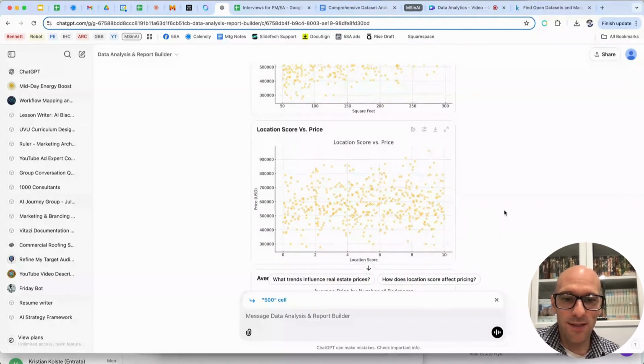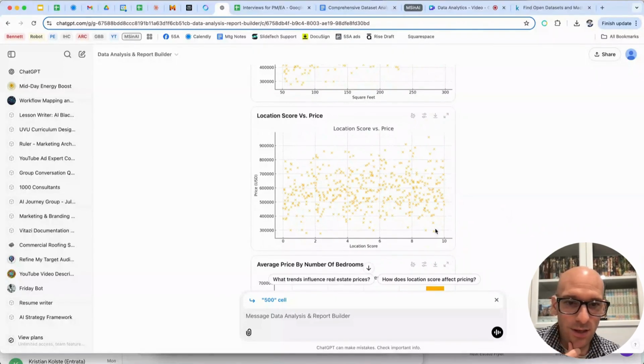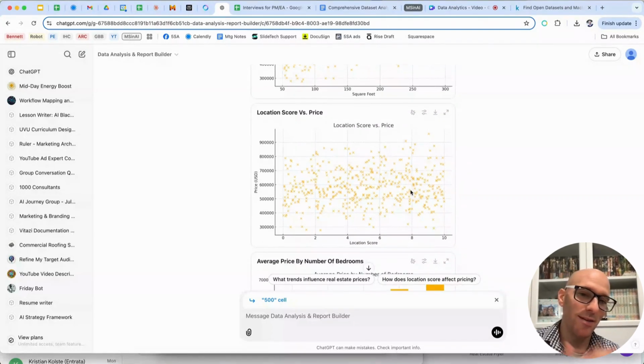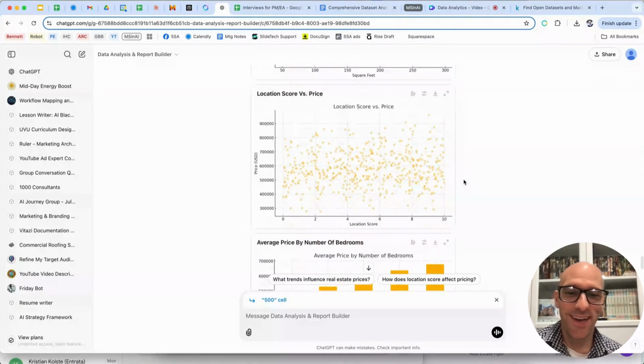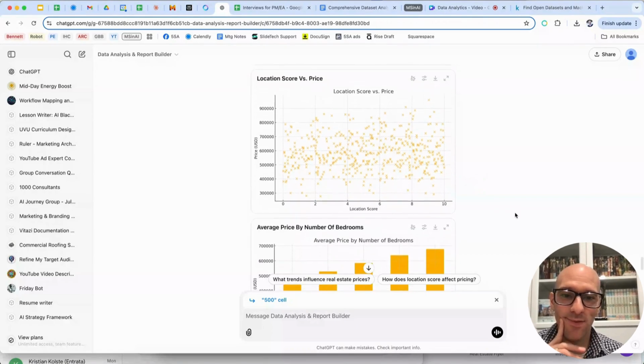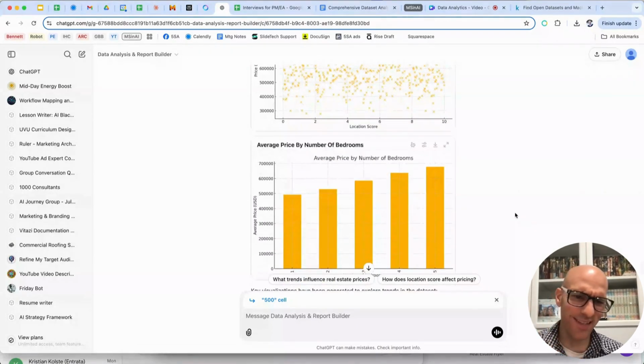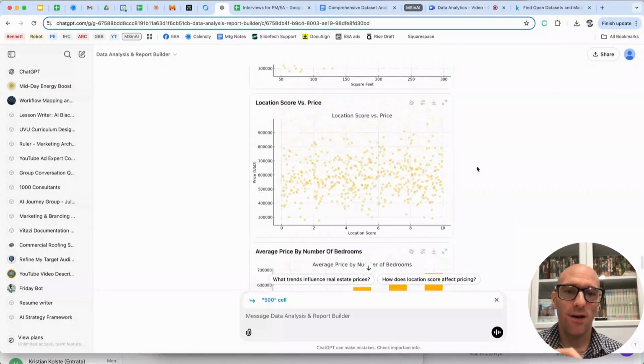There's location versus price. Interesting. So the location scores show that there are small houses and large houses in each location. This is a little bit surprising to me because I would have figured that in the best locations there are going to be giant houses, but sometimes there are beautiful apartments that are really big luxury apartments, and then right next door there could be a slum high tower, so there's a lot of variability there. And that's if these graphs are correct, right? I would want to see if they were.